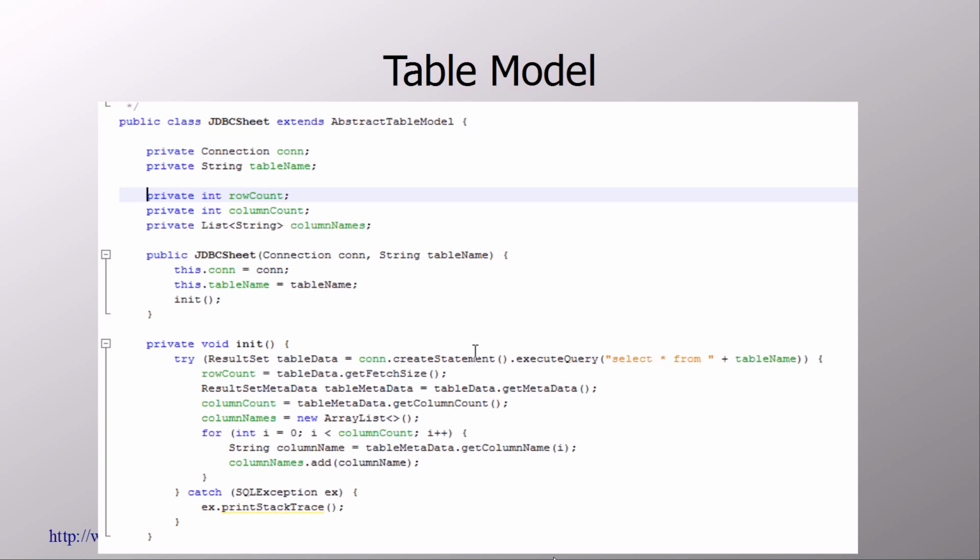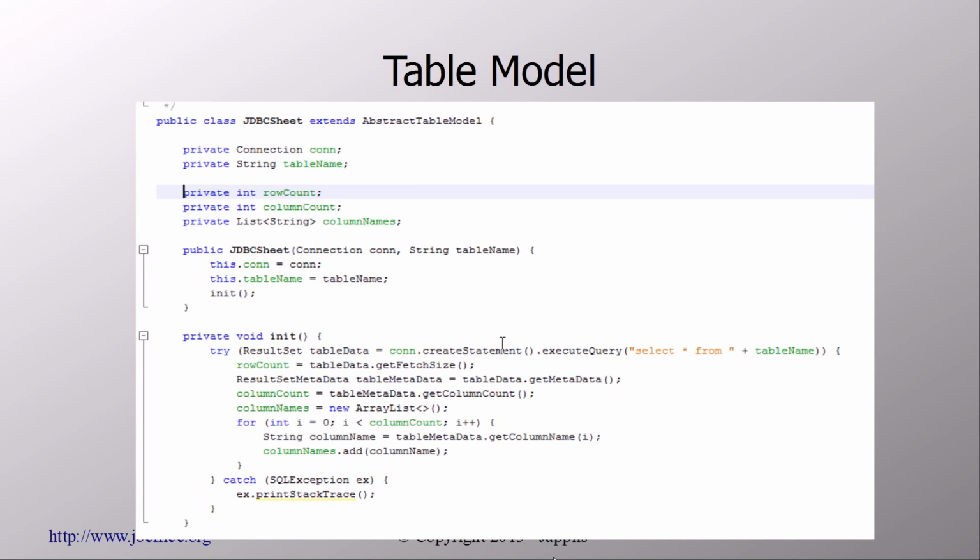Now we need also a JTable for it and a specific table model. So we need a table model that will map to the database, just as I've shown in the presentation. We had a table model which mapped to the spreadsheet of Apache POI. So here what we do is just execute the request to select everything from the table and just show it. Of course, if you have a big database, that will be a big problem because everything would suddenly be loaded into memory, and you don't want this. But we're gonna fix this problem later. So first, let's do it simple, and then let's make it right.